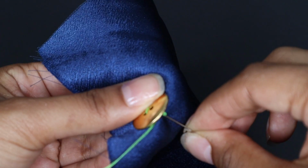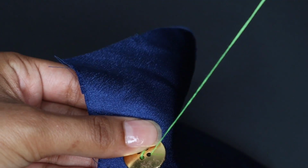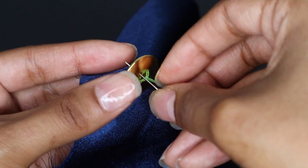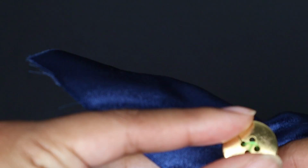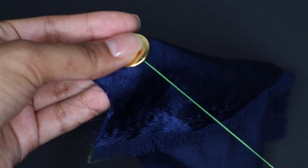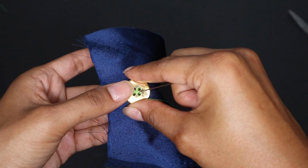And now what I'm going to do is pierce it again and go through the other hole. And then I'm going to go into the last hole and pull. And I just do this for about 3 times. 2 or 3 times, depending on what type of thread that you have. If you have a sturdier thread, then you can just do 2 times.